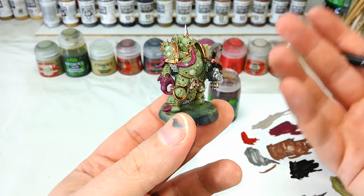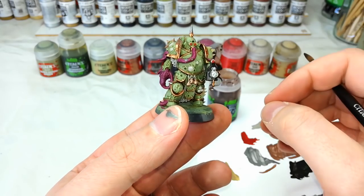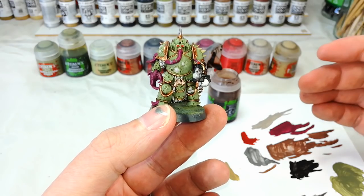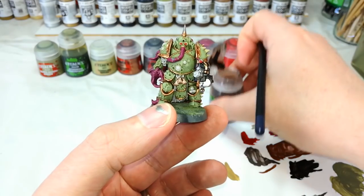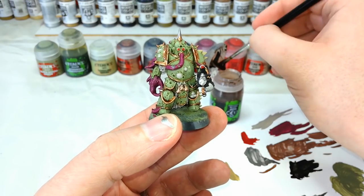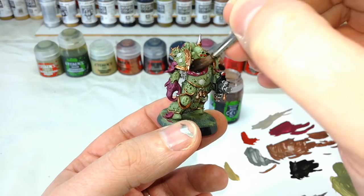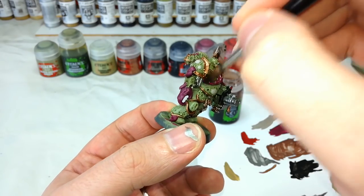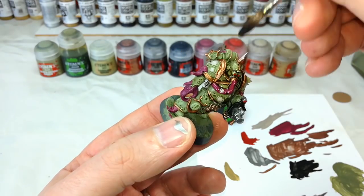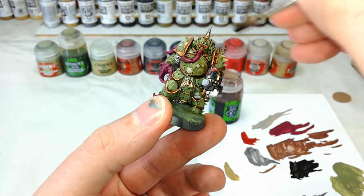I've spent a little time making sure I haven't missed any of these bony protrusions, including around the back — any little details I want to look cool, I've painted in and they're ready to go. It's fairly messy, but the colors themselves are nice and strong. You want to make sure your base coats are really solid because the next step is where it all comes together. I've got Agrax Earthshade and gone back to my wash brush, and now we're going to go over the entire model — even all of the armor we've already painted. Go around the whole model, make sure you're getting into all the recesses, and then give it plenty of time to dry.